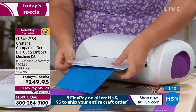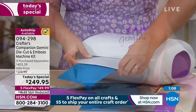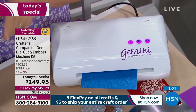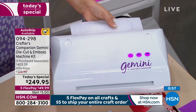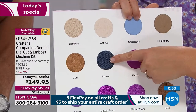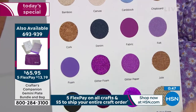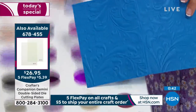While it's going through here, let me just get all these lined up, because I'm just now starting to rush, because I know I've only got a minute left. While that's going through, I'm going to show you this board here, because these are all the different materials that we can work with. We've got bamboo, canvas, cardstock, chipboard. We've got things like denim. I cut up the kids' old denim trousers when they're, you know, not the knees. Look at all the stuff. Wood, cork, felt, jute. You saw me doing upholstery leather. And right down there, here is the tissue paper that you've just seen me emboss.